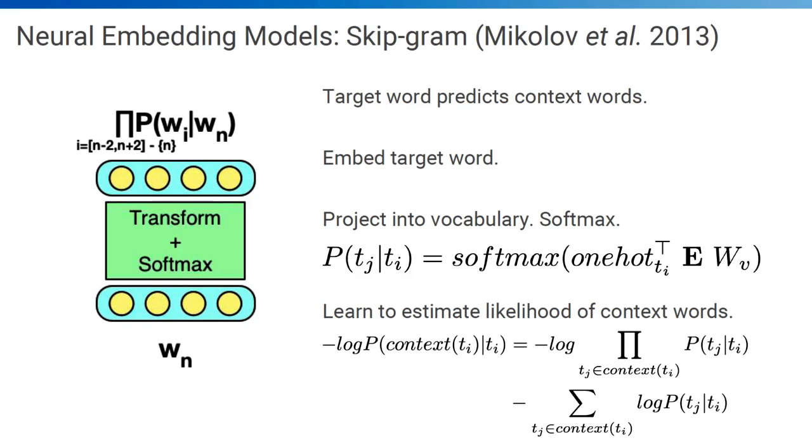So that is a good question. This transformation plus your softmax is the theta in your model. These are just something that allows you to model that distribution given the representation. The embedding matrix, which again I probably should have shown explicitly, is what allows you to obtain this dense vector here. So you obtain that by putting your one hot of your target word through the embedding matrix, and then you project into the vocabulary.